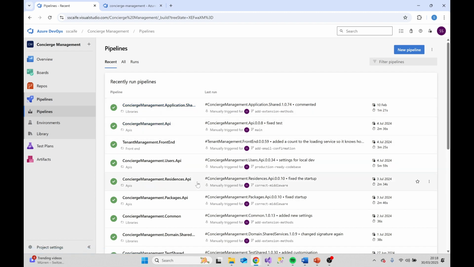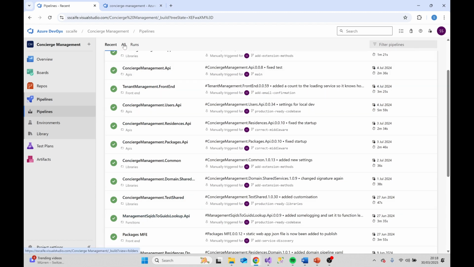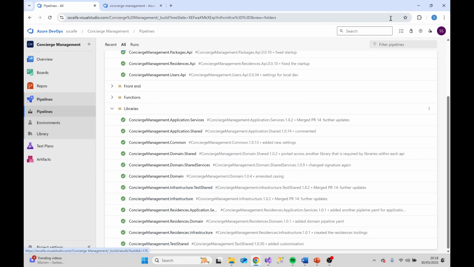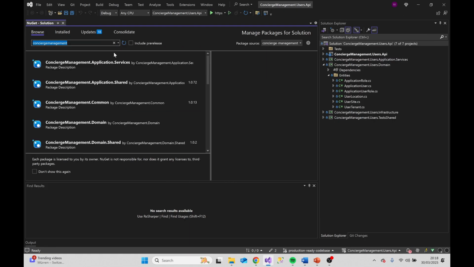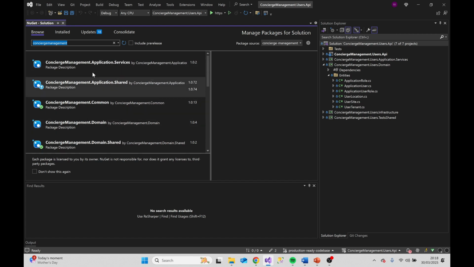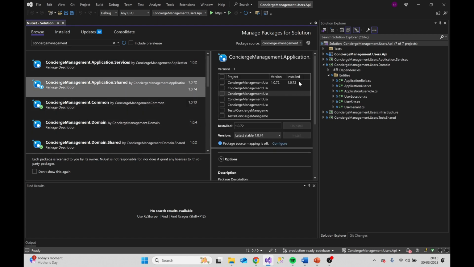Concierge management on the libraries. So here you can still search. Here you can see different versions, and I can just include these in the project if needed. So yeah, doing that early, I think it's been really beneficial.